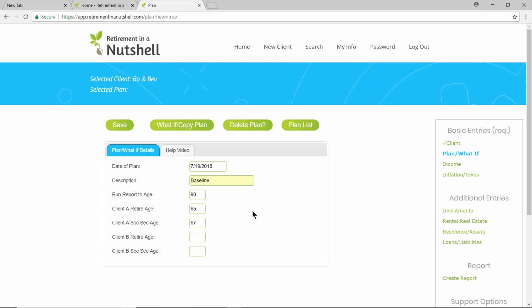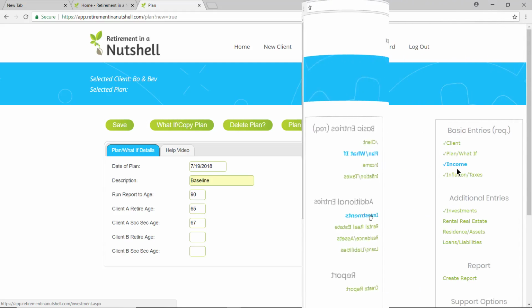If you do not want a particular income or investment item to start or end based on the retirement age you enter here, we have built in the flexibility using optional entry tabs on the income and investment screens to override the age you enter here for just that particular item.